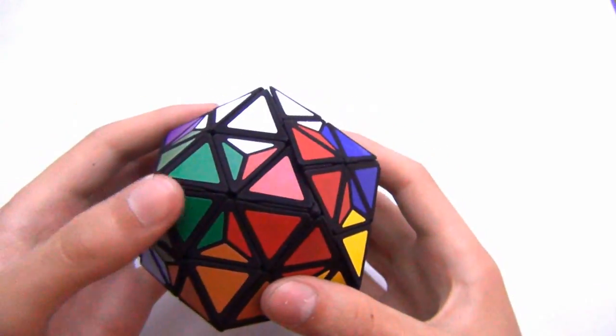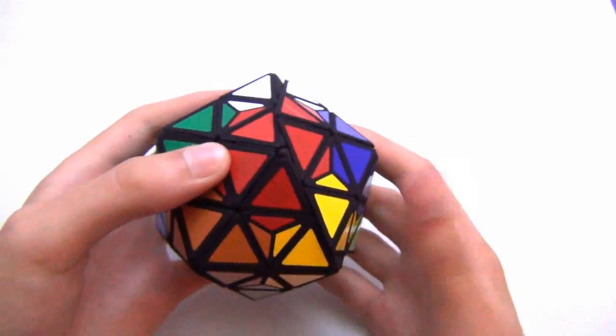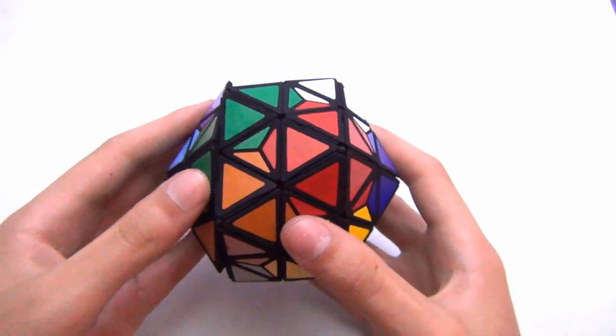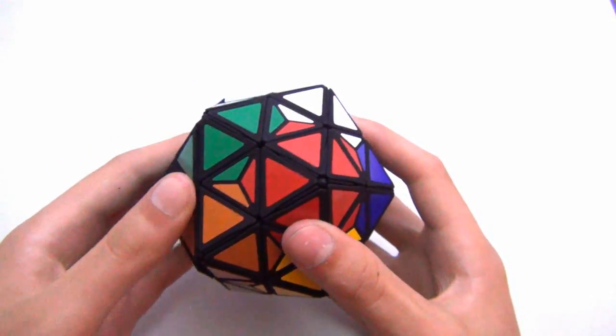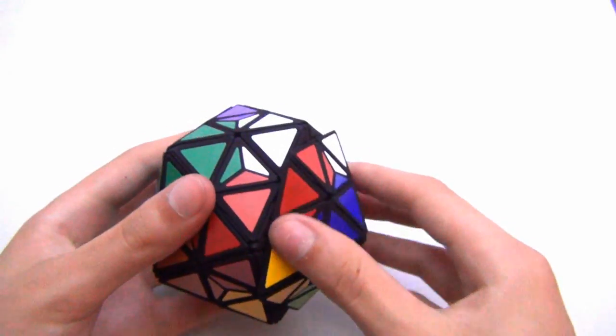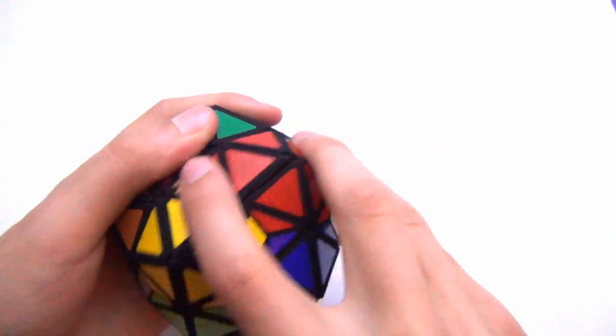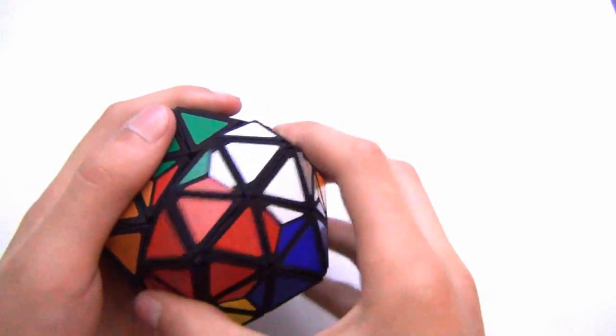Now, this mechanism isn't actually completely of my own. I've been inspired by some other puzzles that have existed that are kind of like this. But if you think about an x cubed 4, you might be able to understand how this works.